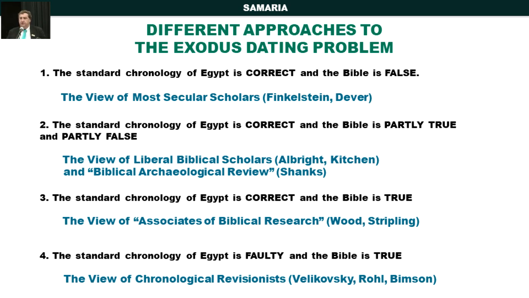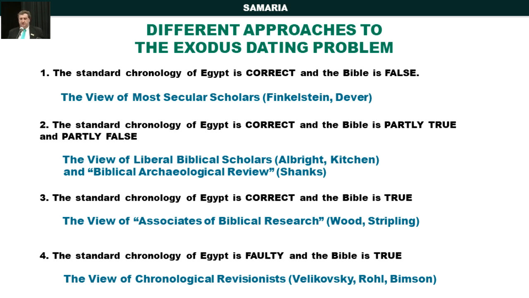Now, there are 4 different approaches to the problem of matching the archaeological record with the biblical account of the Exodus and the conquest. Now, the first is the view of most secular scholars such as Israel Finkelstein and William Dever. They believe that because of the great inconsistencies between the Late Bronze archaeology and the biblical account, the stories of the Exodus and the conquest can be written off without having any historical basis.